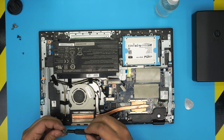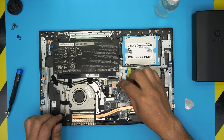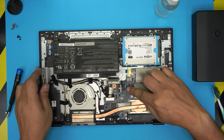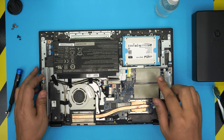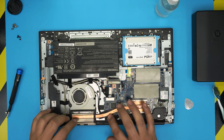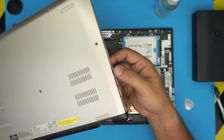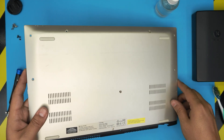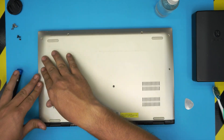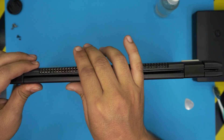Put the two screws back in for the fan. Now we're pretty much done inside. Grab the battery connector and make sure you put it evenly inside the jack — don't put it sideways, make sure it goes in evenly. Once that's in place, double check that cables are not in the way or getting pinched. Grab the bottom cover, scoop the HDMI port down at a 45-degree angle, bring it down, and squeeze the front end to make sure you hit those clicks.